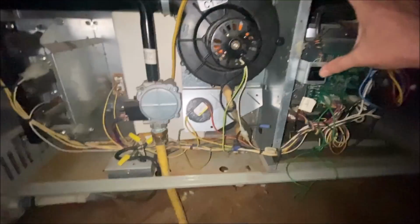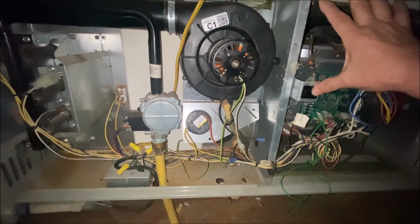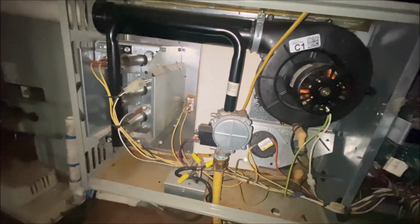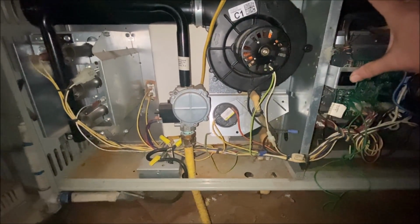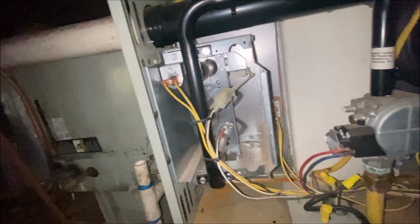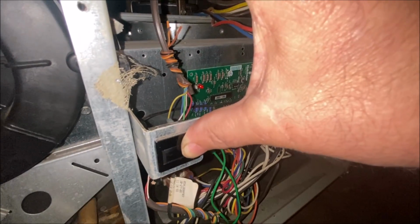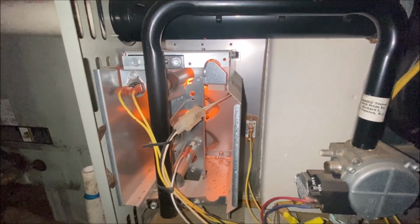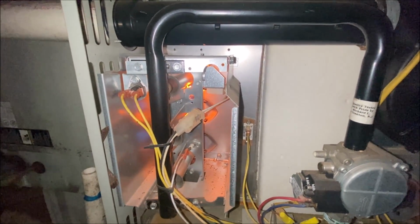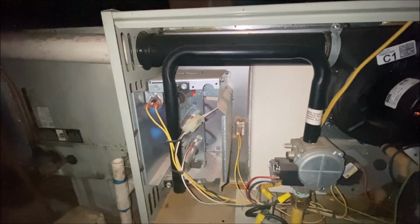Hopefully the 3 blink goes away and the vacuum switch activates, and we get an igniter. So we're still getting the constant blink, which means there's no code, and there comes our igniter. There goes our gas valve. I tell you, that flame sounds weak to me.